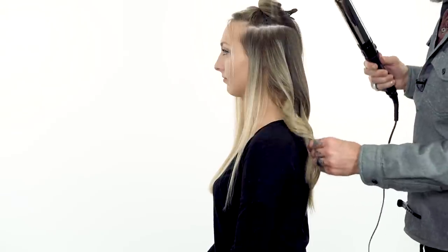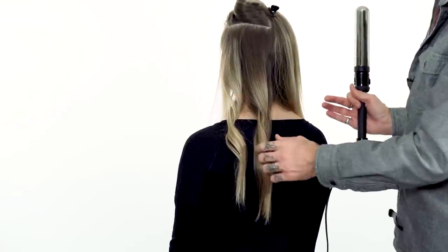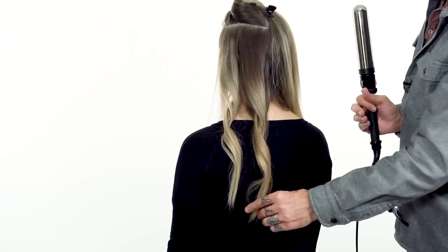So pretty simple technique, and this one is very, very current, we feel, because again, it's gonna give us a very loose sort of texture, and you can see the ends are gonna be left out straight. So this is what we're seeing a lot on Instagram and social media. So this is very, very current for you.